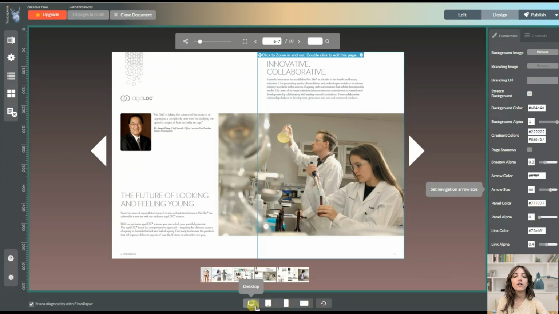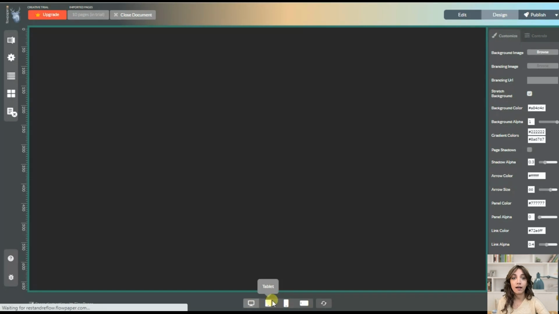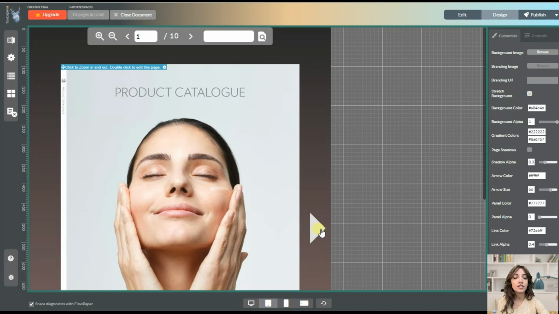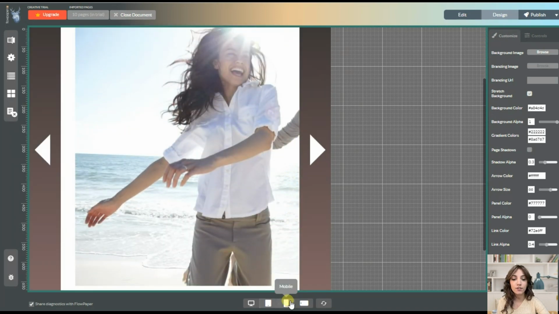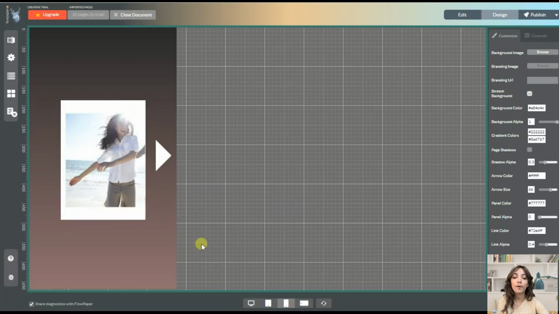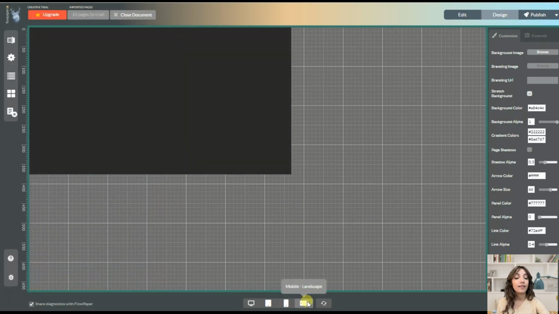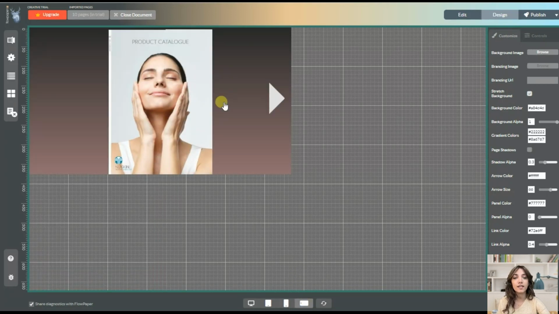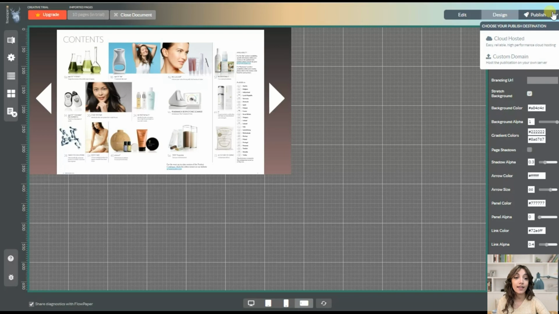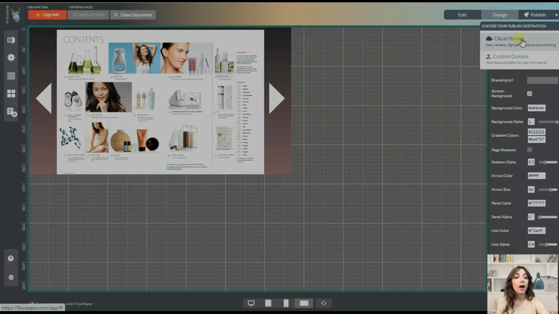And you can also have a preview of your flipbook on different devices, on desktop, on tablet, on mobile landscape, to see how it works and how it appears on different devices. And that's much. You can already publish it.